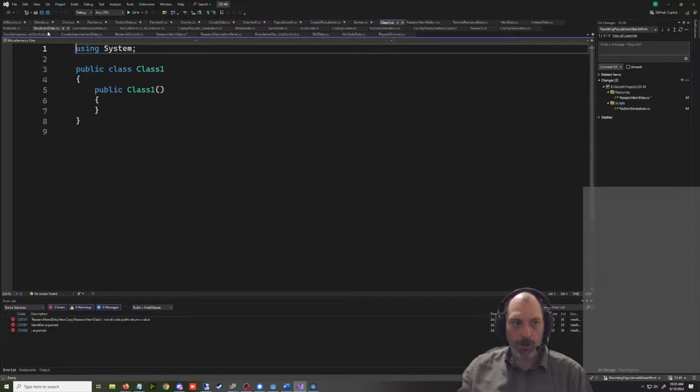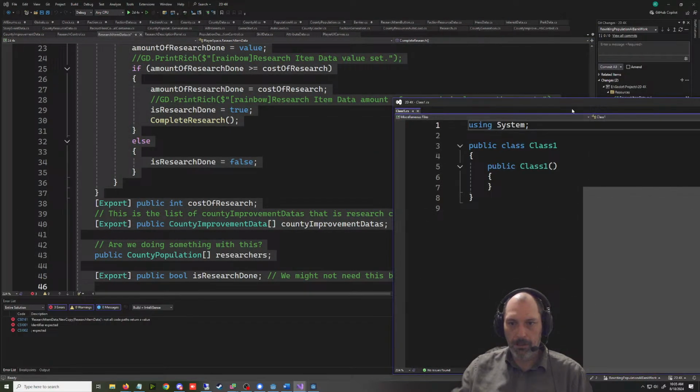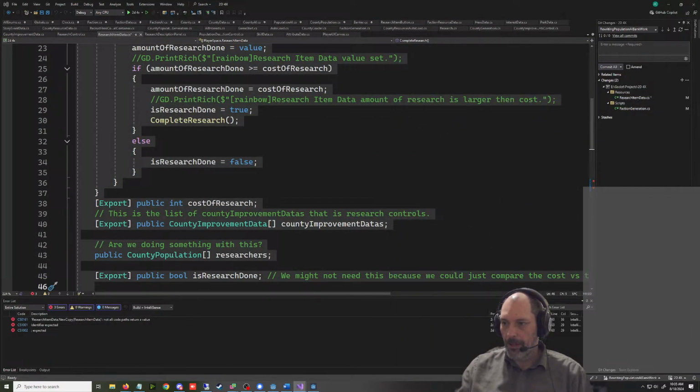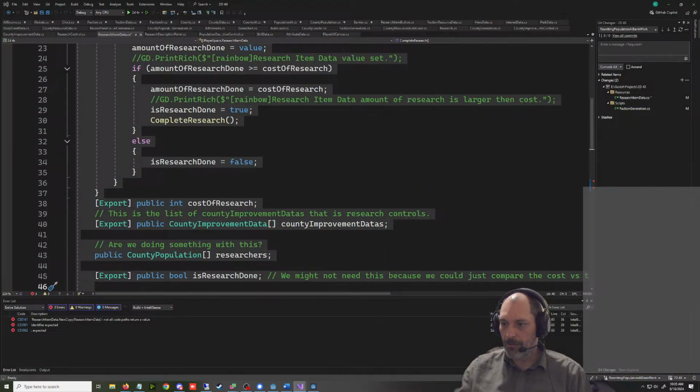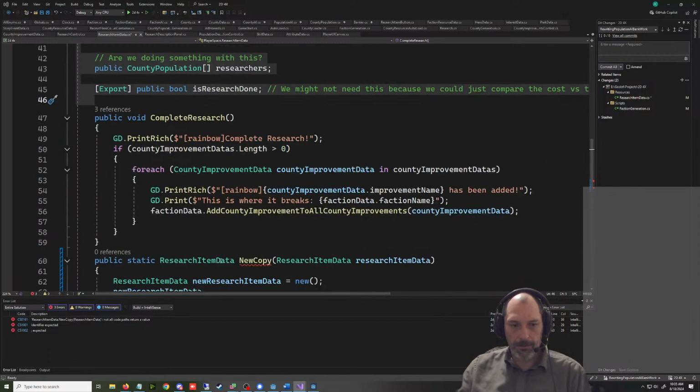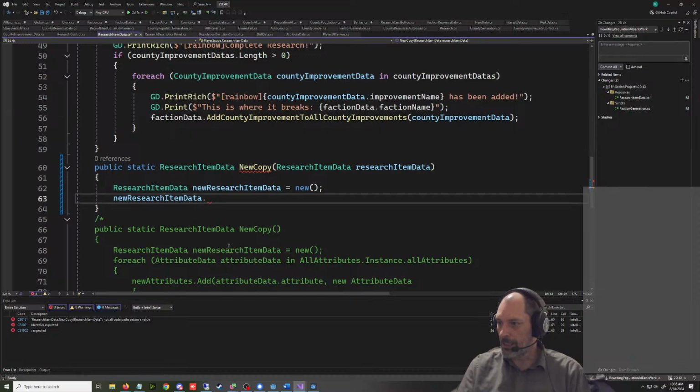This isn't really going to work how I want it to, but come on. I can do it. There we go. All right, so this part is going to kind of suck. Faction data equals.